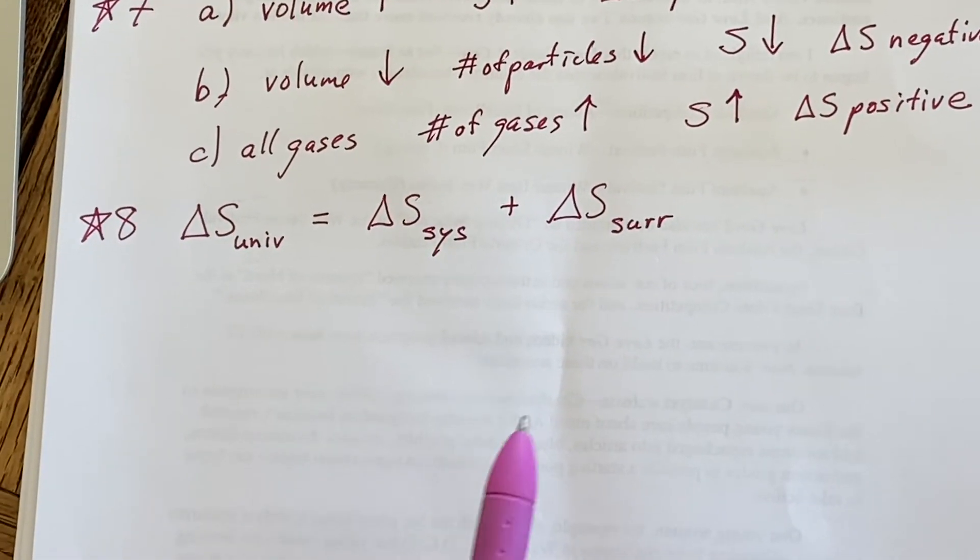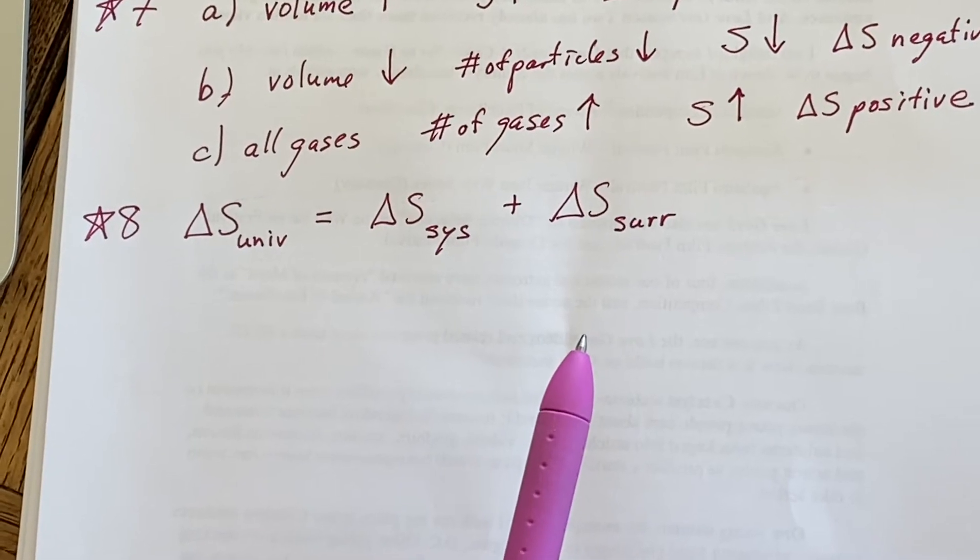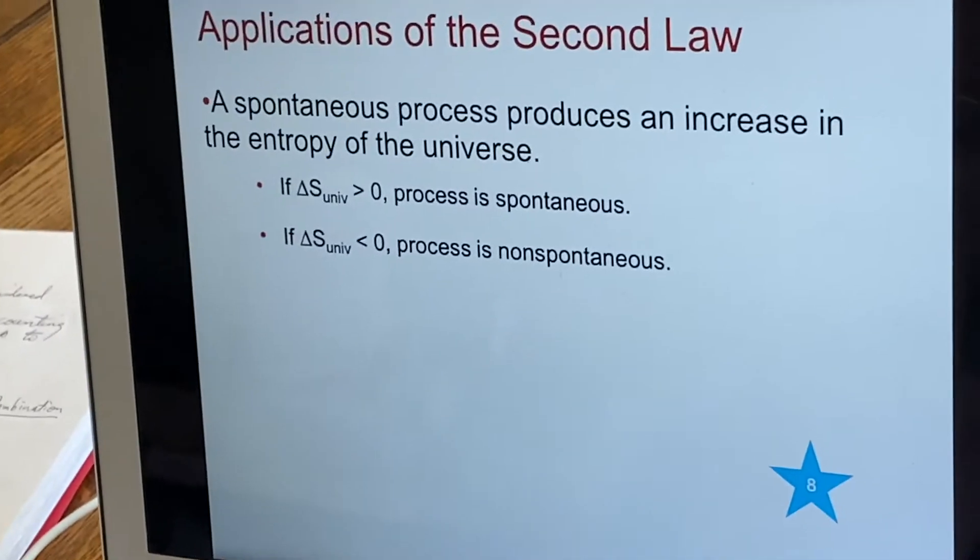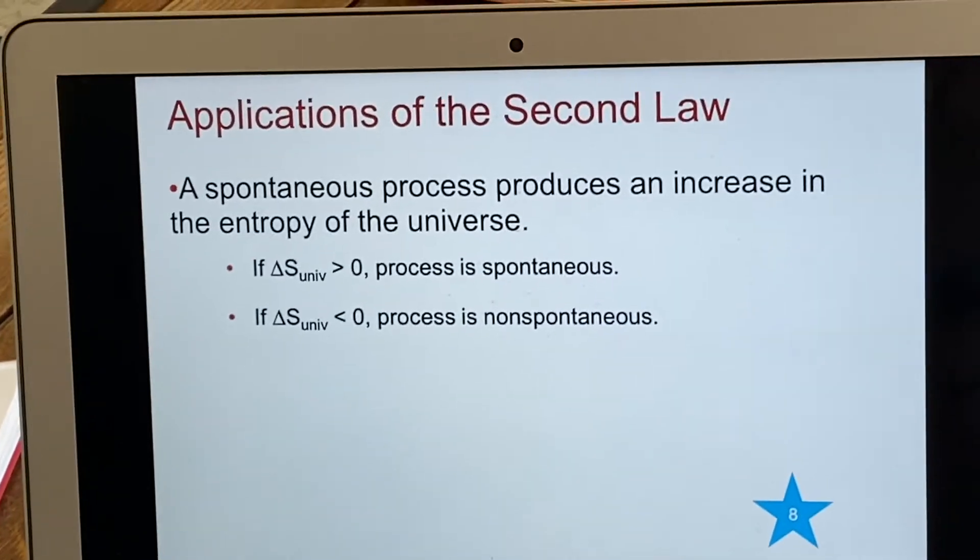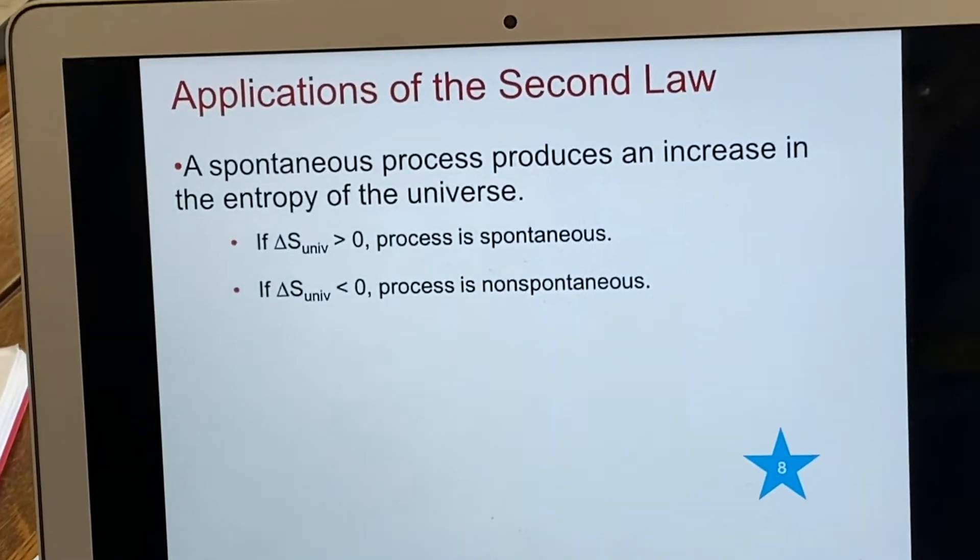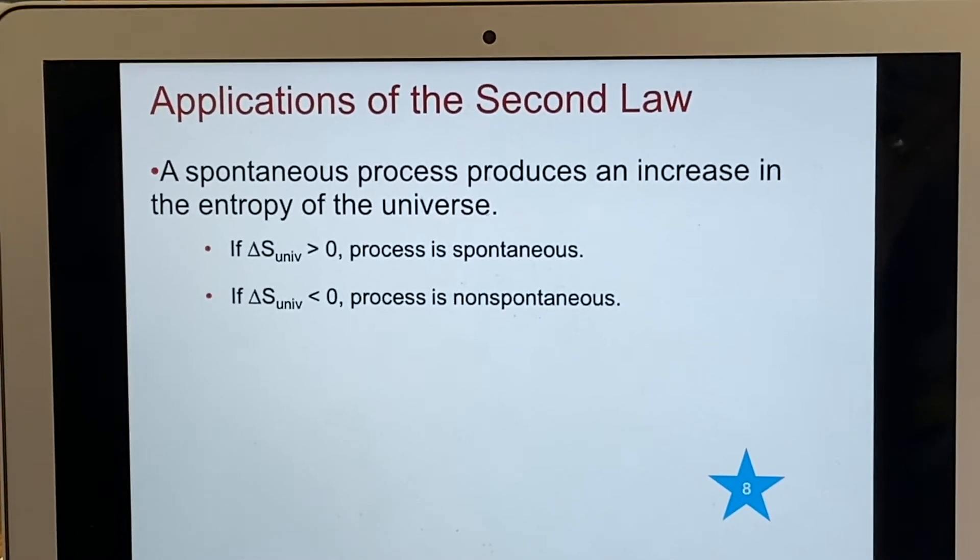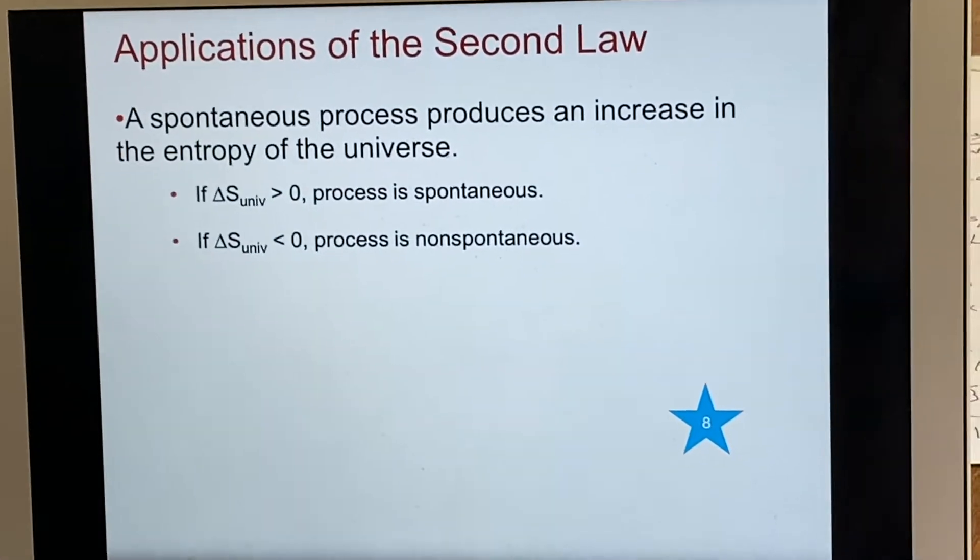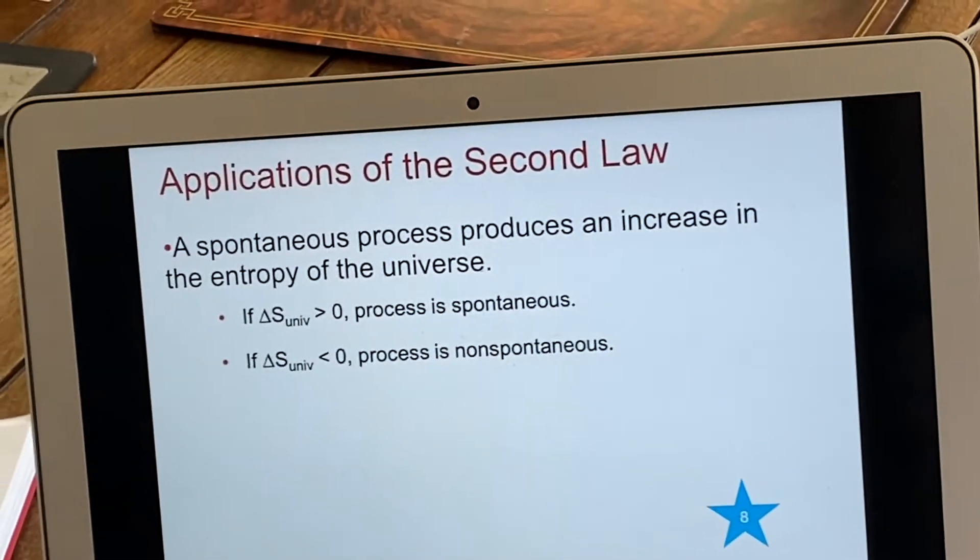How could I ever have a situation where I could have something non-spontaneous happen? I know there are things that are reversible. So if they're reversible, then there must be a way to make something non-spontaneous happen. And it turns out that comes from delta H.